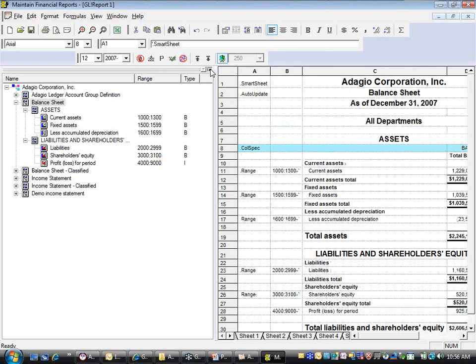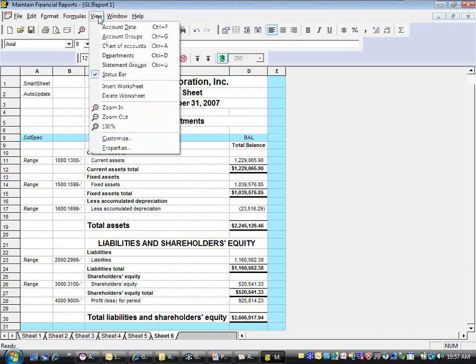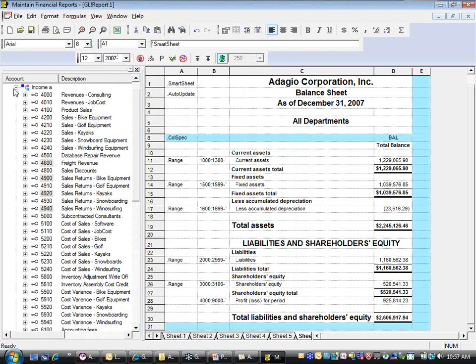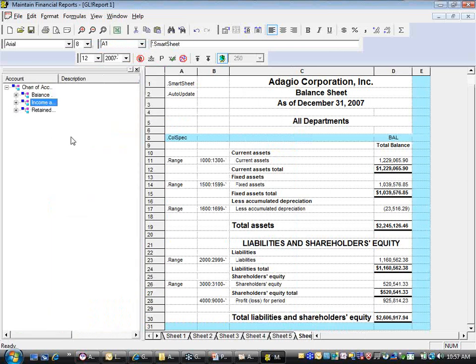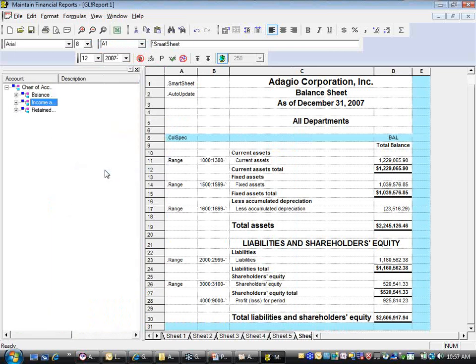And go. And the first thing that most of you will see when we create this form is, whoops, our assets don't equal our liabilities. What's wrong? There's a couple of different ways to check to make sure which accounts are wrong, whether they're missing or whether they're duplicated and so on. The easiest way is to go to the View menu in Chart of Accounts, and what you can do is right-click and say Verify the Report.